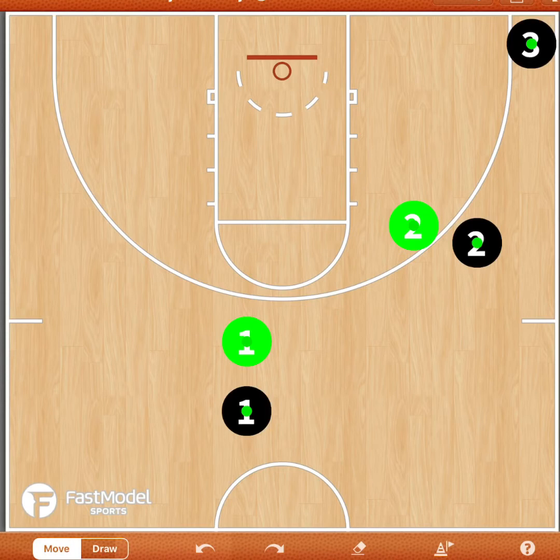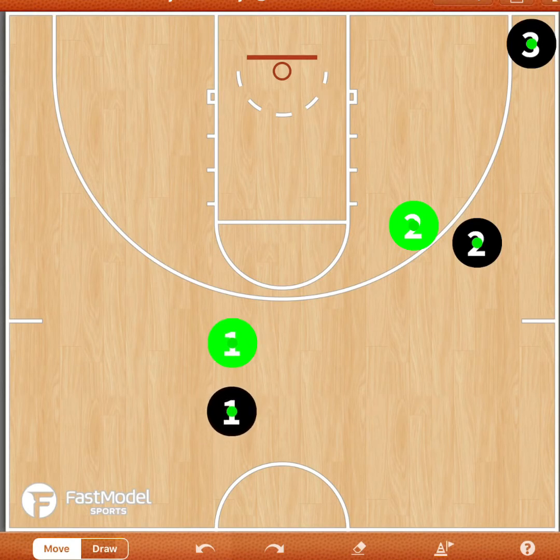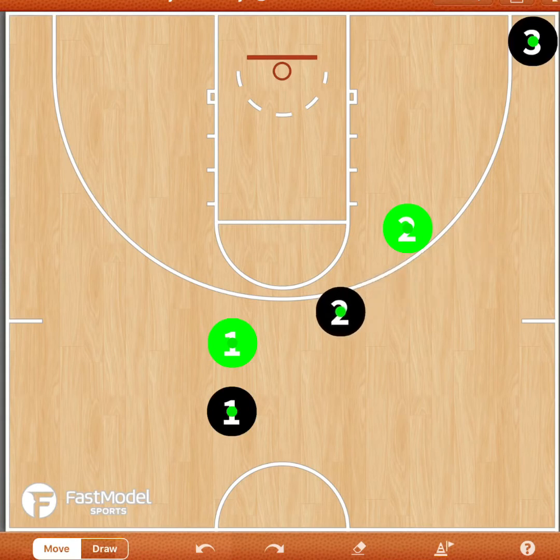Up here we have our point guard who's going to have the basketball in all of these situations. Their check, number one. We've got a wing, and this could be a big or another guard. We're just going to say a teammate for now with their check. And we're just going to camp out a 3, a very good shooter in the corner for some of these situations. So what we're going to have happen is we are going to be coming over and setting an on-ball screen. Pretty generic situation, all right?